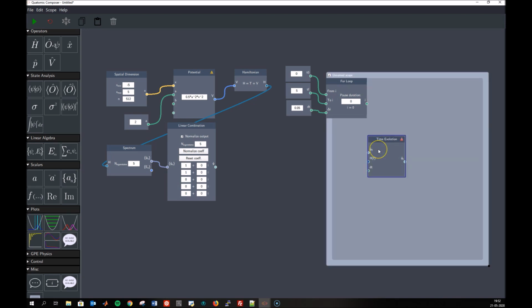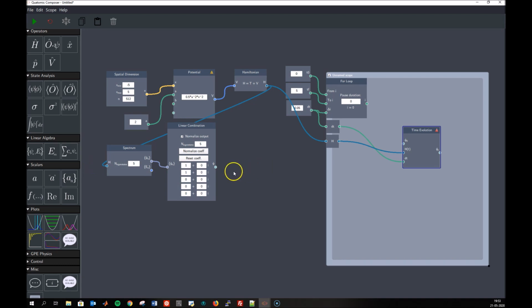I can drag my time evolution node into this. And so what the time evolution node wants is it wants our time resolution, dt, that we can drag into the scope. And you see that as we drag it into the scope, we get this edge node here. And let's just rename it dt. I tend to like to do this because it helps me understand what the different parts of my simulation are doing. I can even work here with the Hamiltonian here. This h of t does tell us that this Hamiltonian can be time dependent. Right now we'll just work with the time-independent Hamiltonian, but you can indeed set up time-dependent problems where your Hamiltonian varies in time. You can look at the control part of the reference section on the website for more details there.